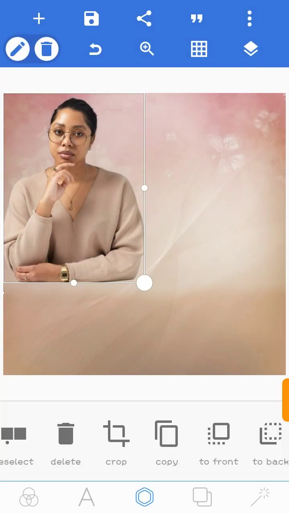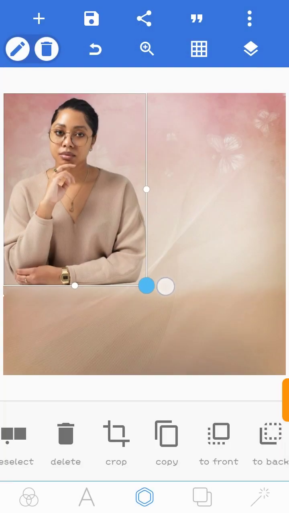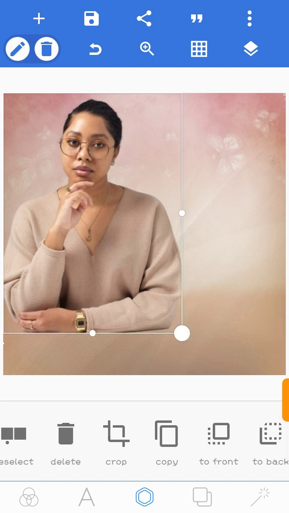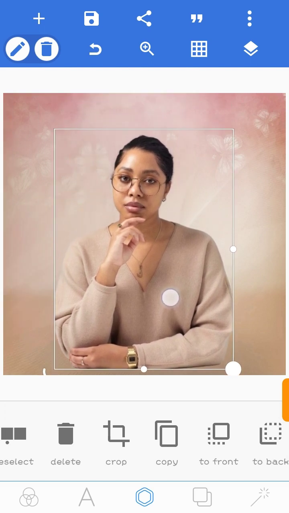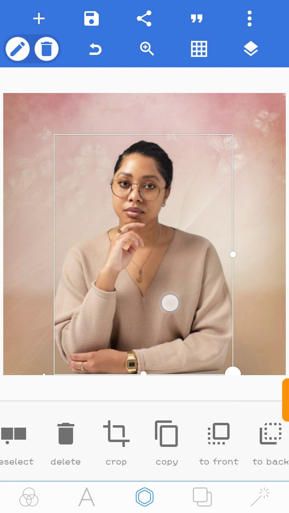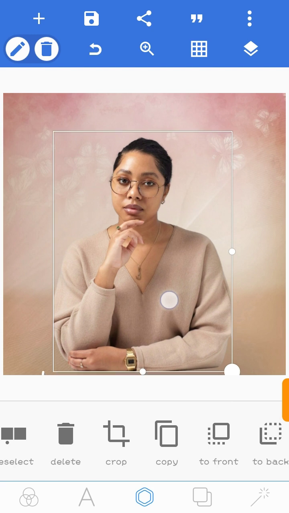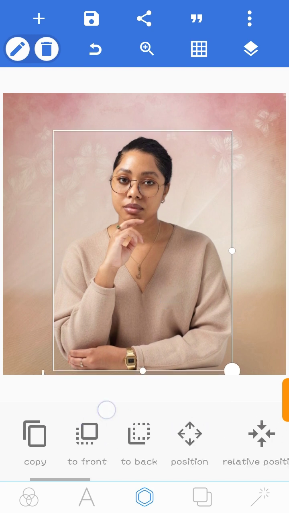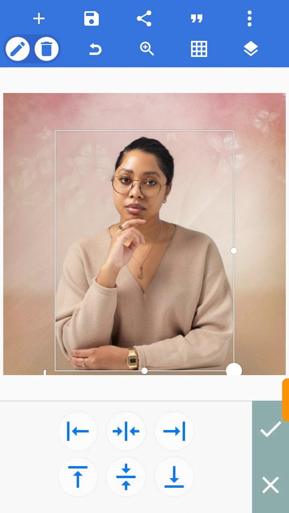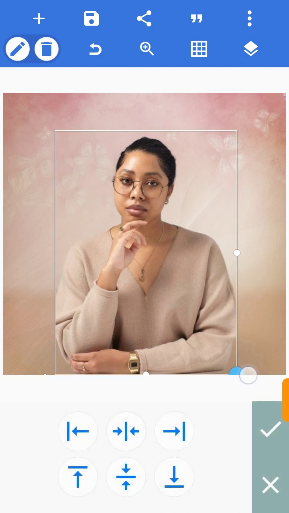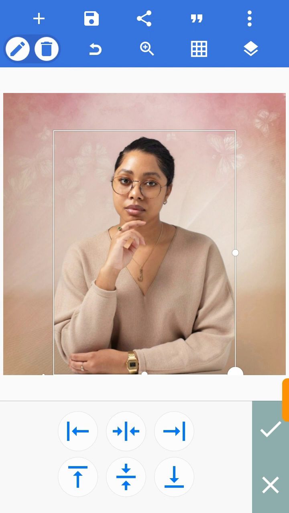I'm going to click on the check mark. I'm going to increase it a bit. I'm going to place it here. I'll place it here for now. If I can increase it a bit. Okay.